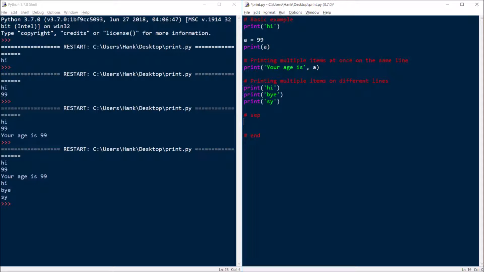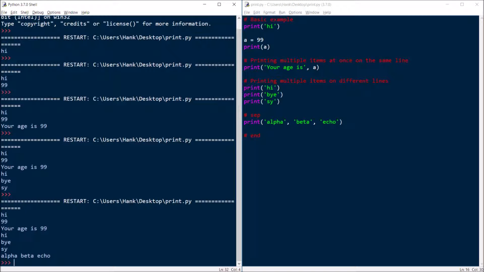What sep does is it allows you to specify what the default separator is between arguments in the output, right? So if you take a look at this print function right here, if I say alpha, comma, beta, comma, echo, take a look at that and see what happens when we run it.